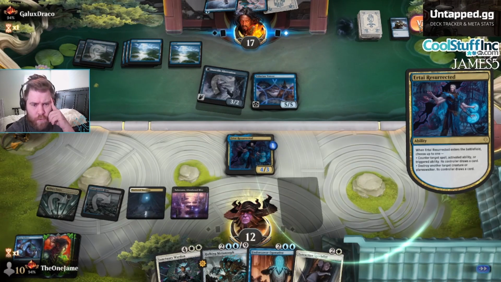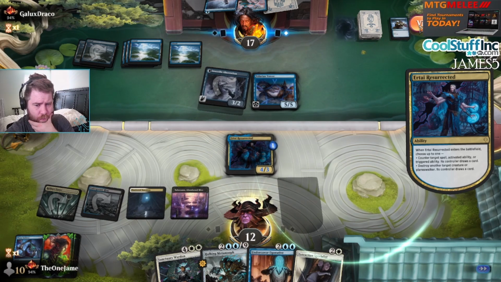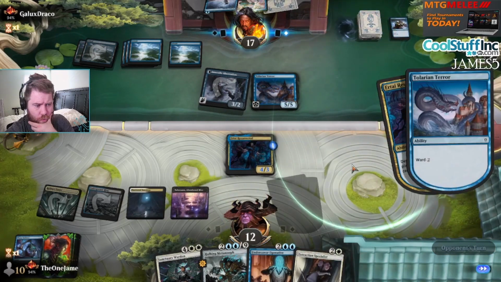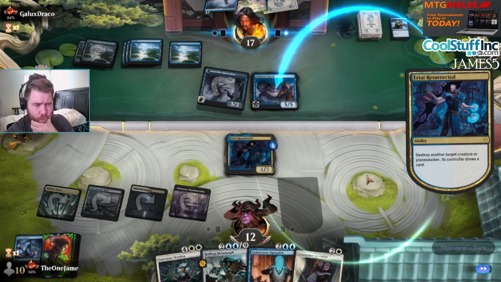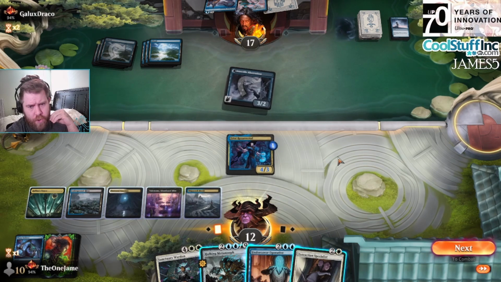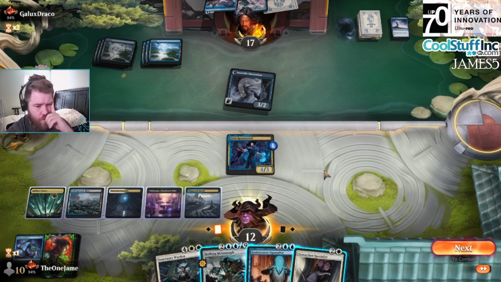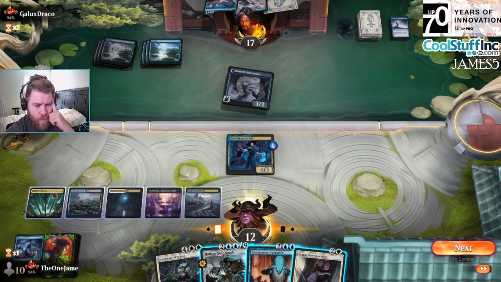Wait, they're letting it resolve? So I'm just going to destroy their Tolarian Terror then? I wonder if they still... they no longer draw the card, which is good. All right, we have a land. Let's try to Metamorph our Ertai. Actually, if we do that, it's legendary. So that's not exactly what we want to be doing.